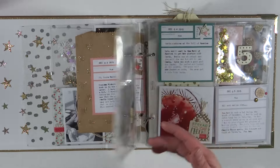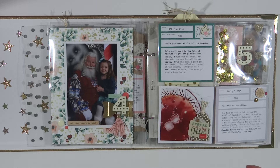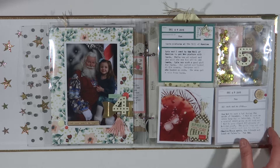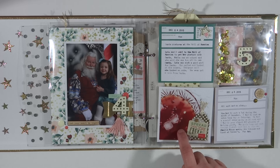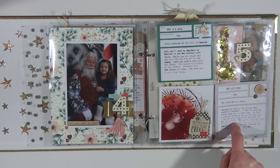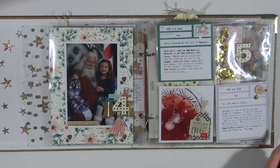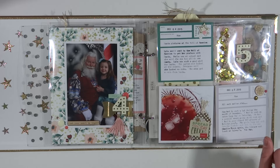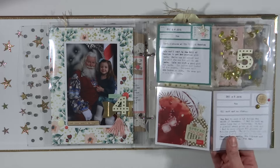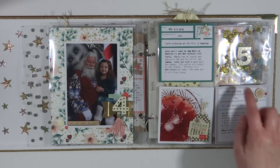There is the journaling for December 3rd — we went to go see the Nutcracker for the first time, because evidently we had to go do that twice. On the 4th, I took my four-year-old to go see Santa at the Mall of America. My almost eight-year-old announced that she was too old to see Santa, so I said okay. This is a Google image of some punch that I served on December 5th. I worked a really long day and served like 400 glasses of punch, and I was tired and the girls were with my mom and I didn't even take a picture, so I borrowed a Google image.